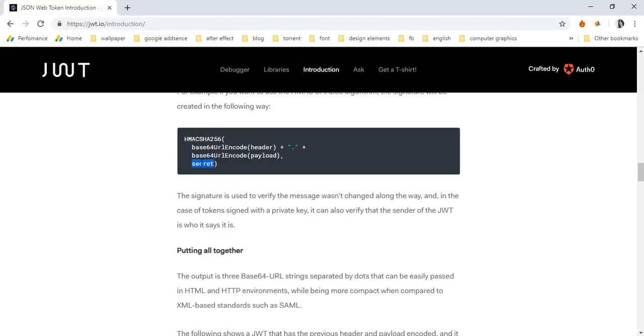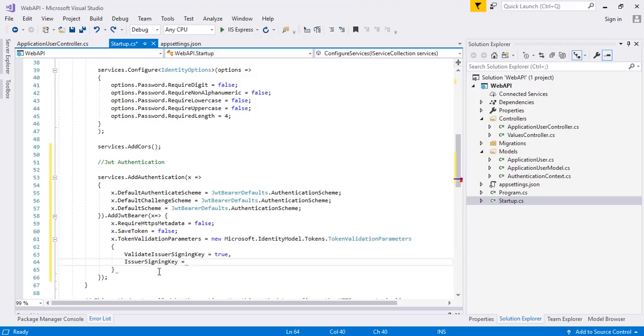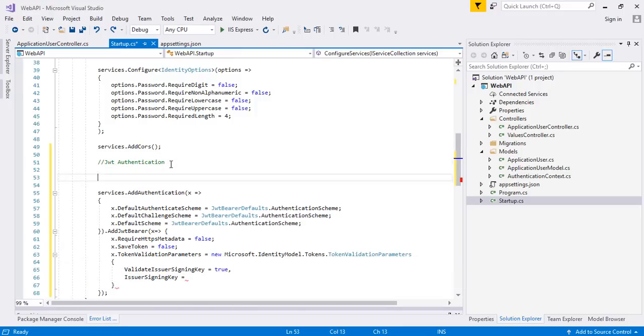Here we have to provide this secret for the encryption of the signature part in the token. So we have to assign the key inside this property IssuerSigningKey. Before that, we have to define a new variable key, and here I will provide this string for the JSON Web Token encryption. So here it is, at least it should have 16 characters. So I have given 16 digits here.